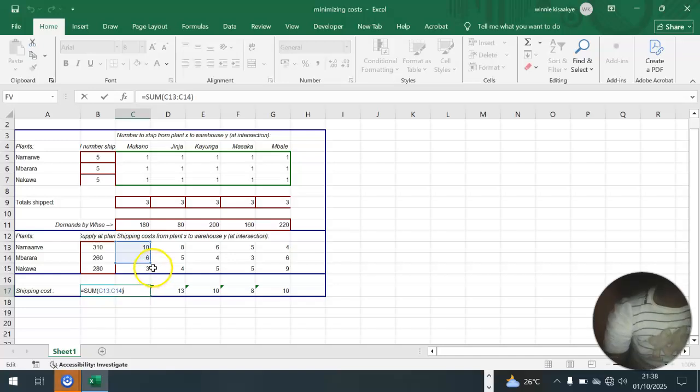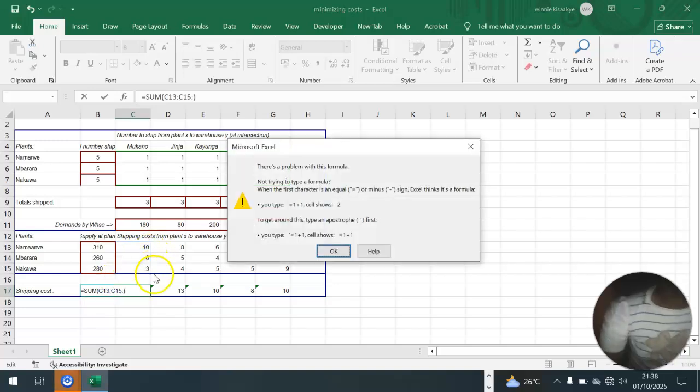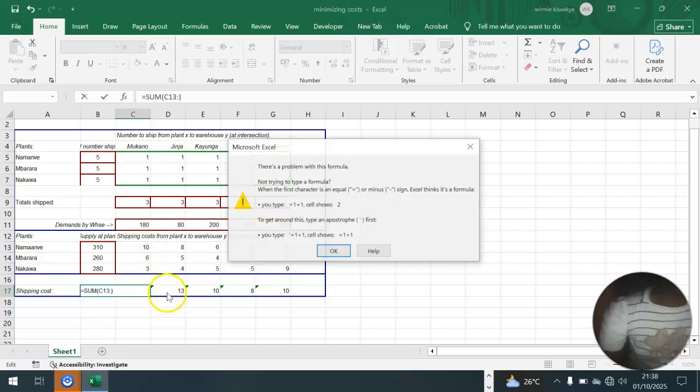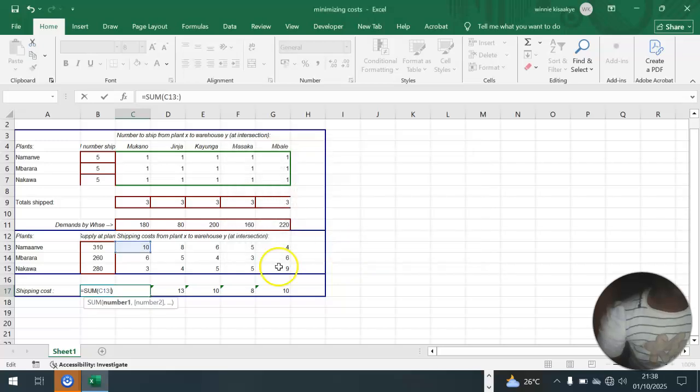Okay, this had to be up to here. Oh, what is this? Anyway, let me just delete and calculate again.